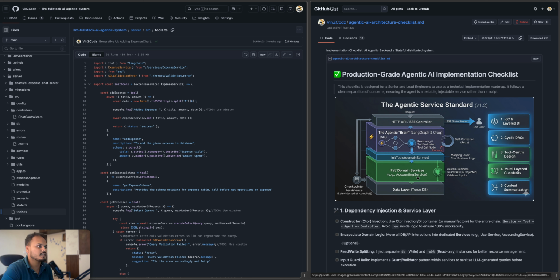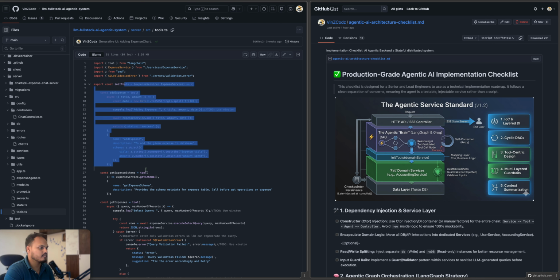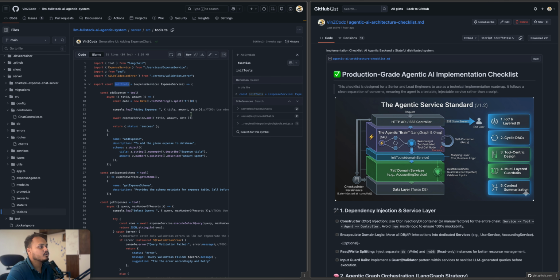Let's say this was an existing microservice back there, so it had a service layer. That service is battle tested. It has gone through many iterations to become what we call a stable service layer. So now that you are bringing in an AI service, you need not strip away that service. What you do is encapsulate it into an init tools service, and in no time you will have a toolset that can be consumed by your LLM. So that is what I wanted to say as part of this init tools.